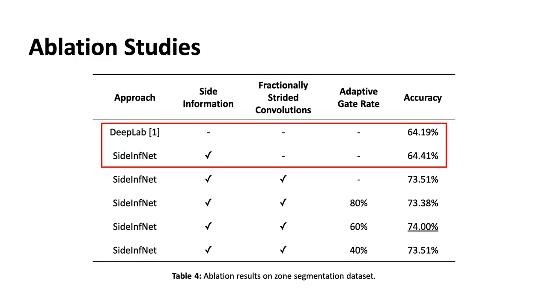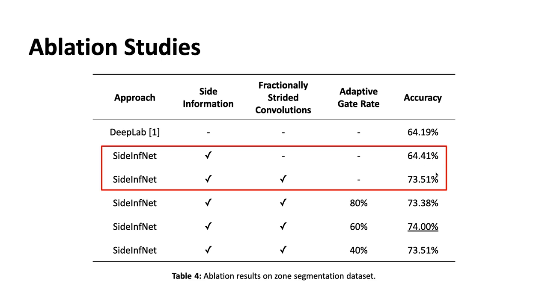To better understand the various contributions of the SideInfNet components, we run an ablation study on the zone segmentation dataset. We observe that simply concatenating the site information as input to the DeepLab ResNet model is insufficient. This produces almost no improvements in accuracy over the baseline model that does not use site information at all. With the inclusion of our proposed spatial distribution network, we achieve very significant gains of 14%, promoting the efficacy of our distribution method in this task, where site information is generally sparse.